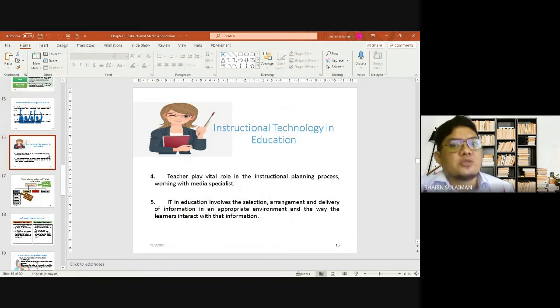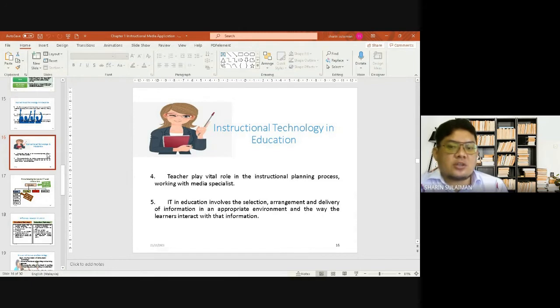For example, you want the students to do this and that, so you have to explain to them. So you have to plan first what kind of learning activities you want the students to get involved with.